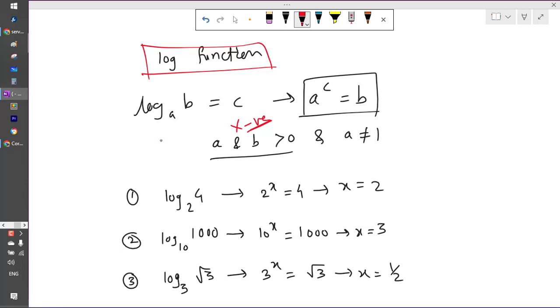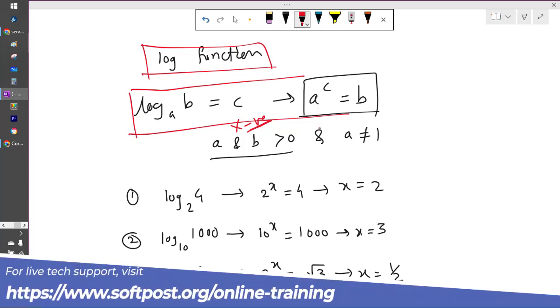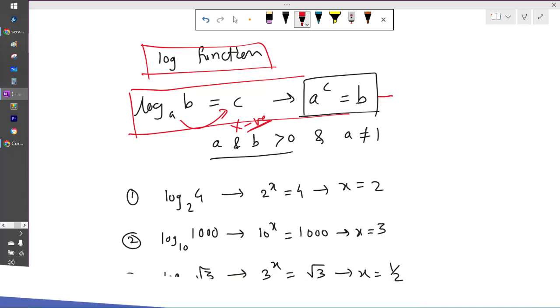तो बच्चों इस वीडियो में हम लोग log फंक्शन पढ़ेंगे। log ऑफ b टू द बेस a इज इक्वल टू c। इसका क्या मतलब रहता है? a raised to c इज इक्वल टू b। ओके, a raised to c इज इक्वल टू b। और इसी को लॉगरिथमिक फॉर्मेट में हम लोग कैसे लिख सकते हैं?